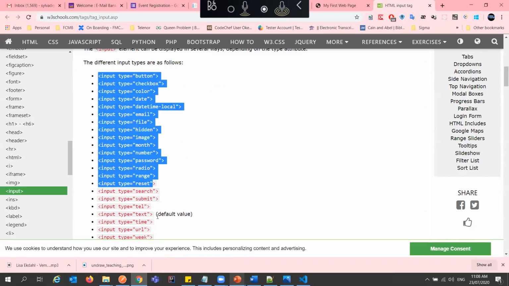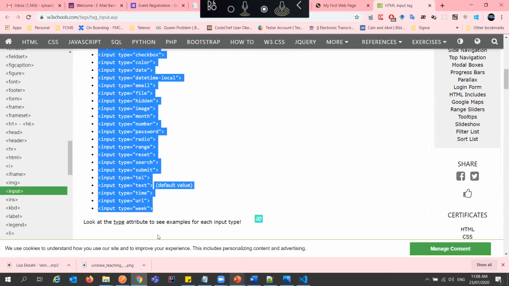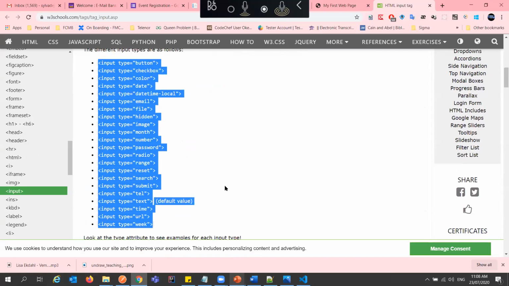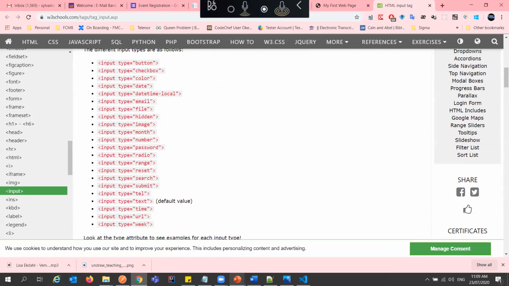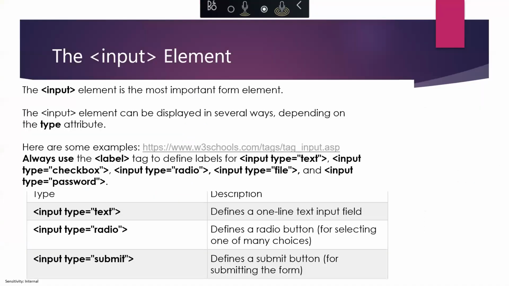For input type, I will never talk about most of these things. So you can go to W3Schools and look at how they are used. There are many there. You have the telephone, the text, the range, the reset, the search. So many. Take a look at them on that site.